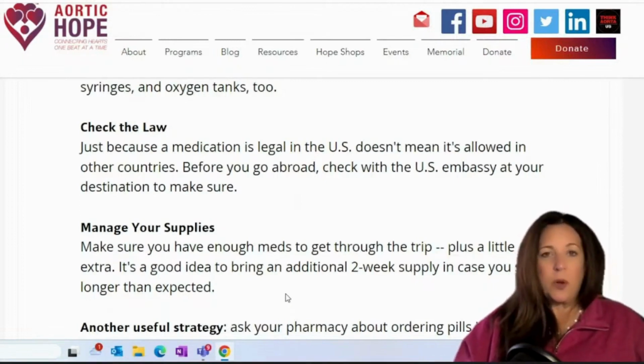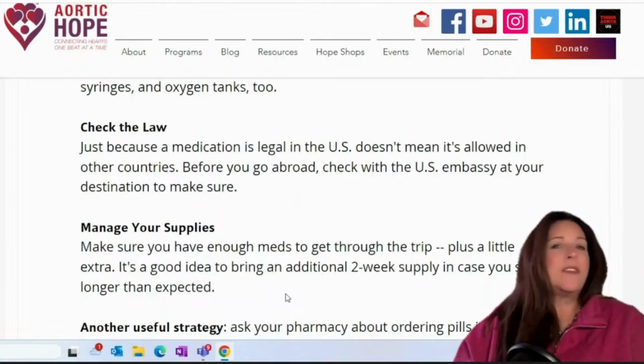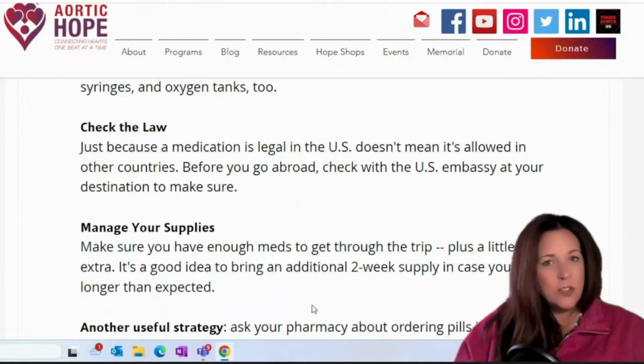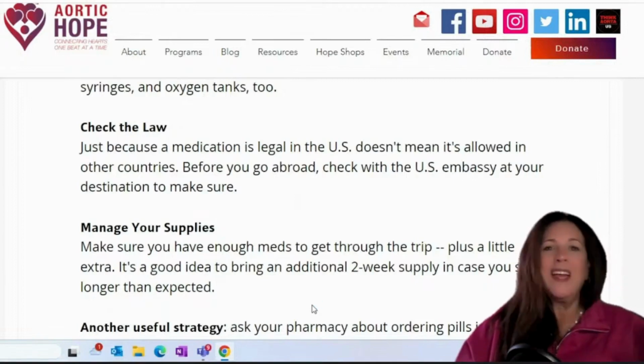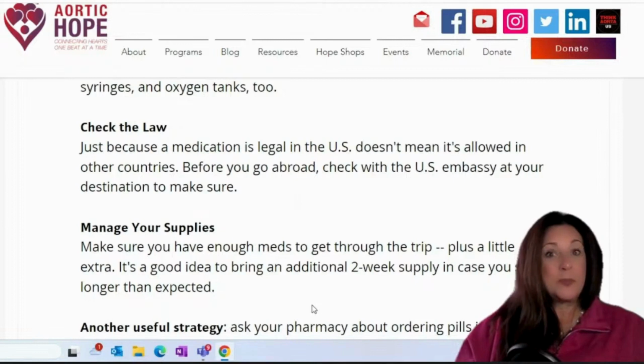So I've actually had that happen with ostomy supplies. I was on an antibiotic and went through my supplies a lot quicker than I anticipated and was left with none. These are not the types of things that you can just go into a pharmacy and say, do you have bag number so-and-so, and a bunch of barrier wipes and all these things that maybe you know what I'm talking about or not. Suffice it to say, you can't just get it from a CVS. They have to be specially ordered from special pharmacies, and then they have to be shipped.